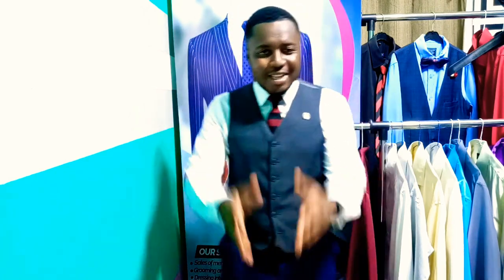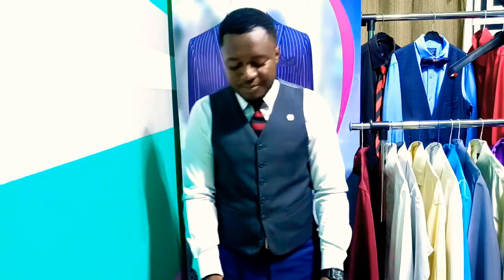Okay, so before I continue, I have a question to ask, as I always do. Do you have a long sleeve shirt in your wardrobe whose sleeve is extra long? Are you wondering what to do with that shirt, whether to give it out or to take it to the tailor to do some adjustments? If you fall in this category, I'm bringing a solution to you, right at your doorsteps. So I'm introducing to you the sleeve garter. This is the sleeve garter.